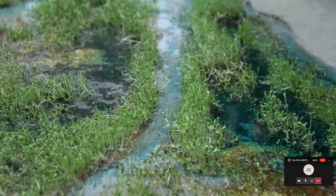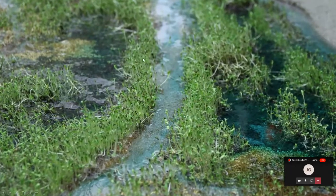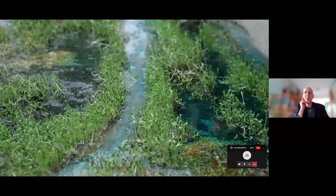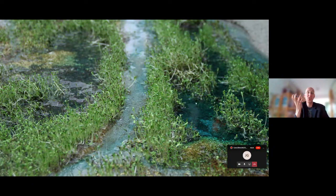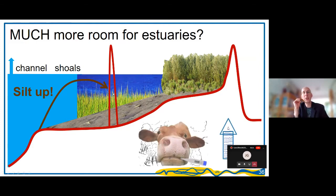Here we can even see on the landward side, the flood delta, if you like. Not the flood delta, the Bayhead Delta, it's officially called. This is levees, levees next to a sandy river channel and the floodplains with decaying vegetation and different species in there that actually built some sort of organic muck, which we, for the fun of it, call peat in these experiments. So what these things show us is that you need space. Space in order to do sedimentation and develop nature that then helps to raise the land. So we need more room in our estuaries. We need to set back the dikes. They need to move backwards, these big dikes, and then we can actually do sedimentation.